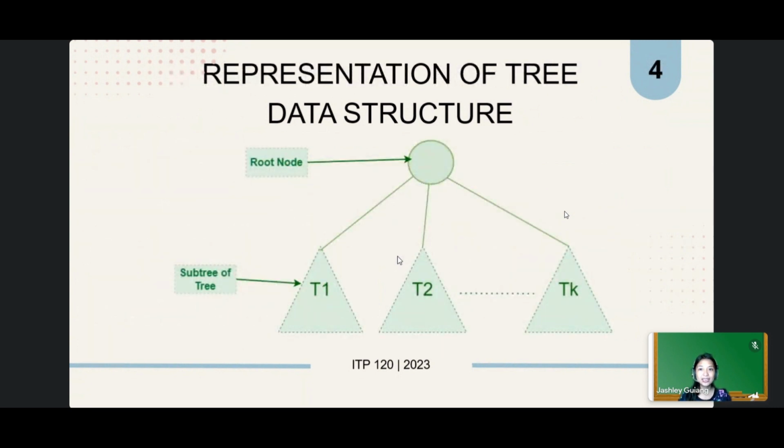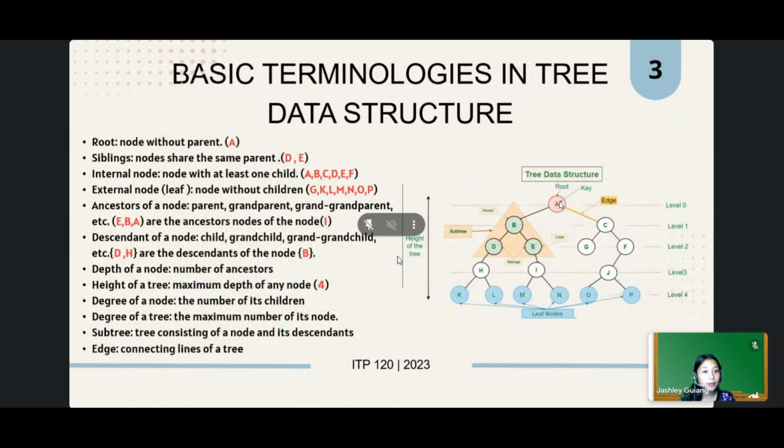Next, here is the representation of the tree data structure. So we have here the root node. Ito yung talaga constructor of a tree, yung walang laman. Kasi kanina, di ba? As you can see, may mga laman na ng mga data, which is the alphabet.